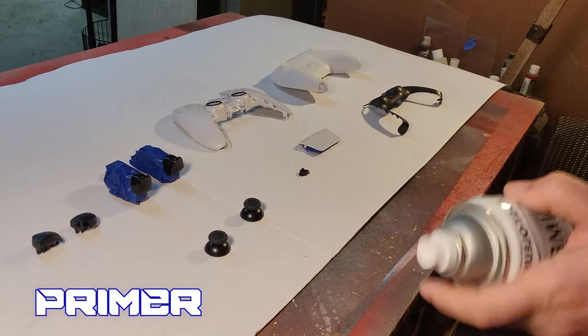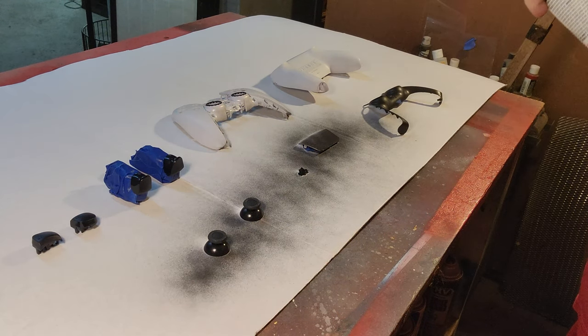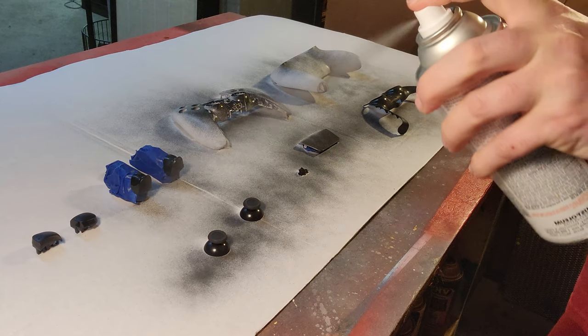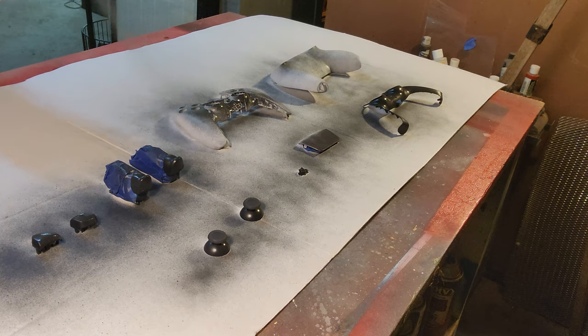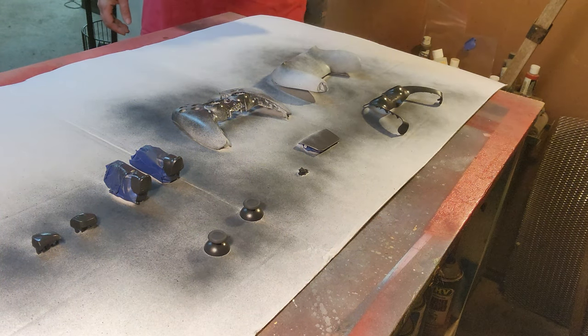All right, so when we're doing our primer, when we're not sanding, as with any project, we want to make sure that we are putting our primer down. You don't have to put a lot down on your project. Just light sweeps over it, and I am allowing you to hear the sound of my paint can so you can get a better feel of how much I'm using. Very light, just a light coating over the whole thing. You don't want it completely colored, no heavy primer job here. That's a bad idea. It could flake off, then your whole paint job gets ruined. So just ever so lightly dust your project with the primer.